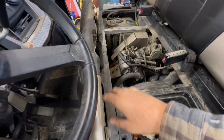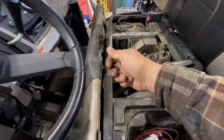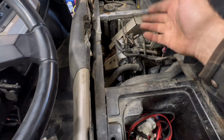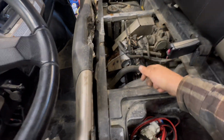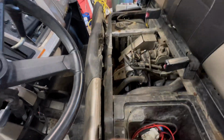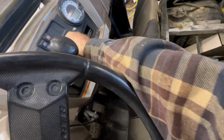Just remove that. I don't really know where it came from. I had the seat on, I was driving it. There was a time when it sat a little while and I went to fire it up and there was smoke billowing out underneath this. By the time I opened it all up, it was all cleared out. So we'll see if it does it now.